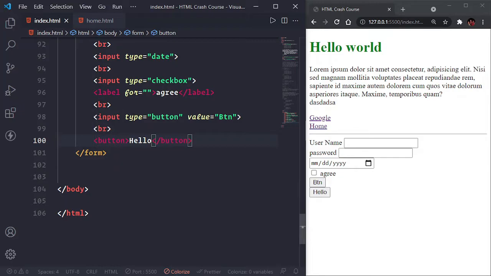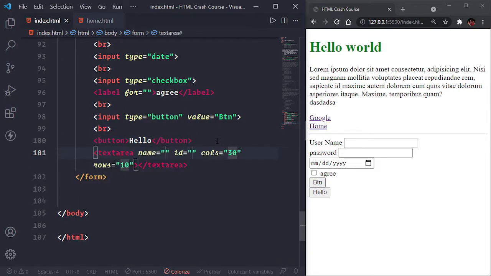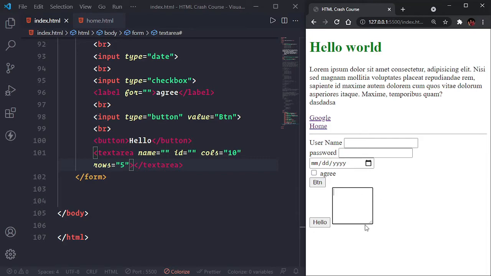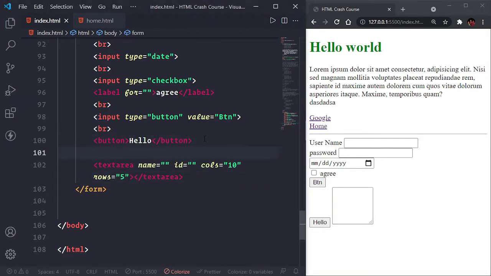Okay, so now you can also explore how many types of input tag are there. Also there is a text area. You can use a text area. You can see there are columns, how many columns you want and how many rows you want. There are attributes. I want only 10 columns and 5 rows. You can see the box area changes like that. So you can also give a br to change. You can see it is getting.